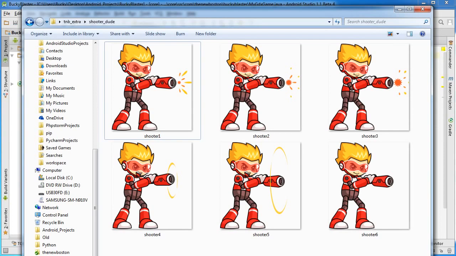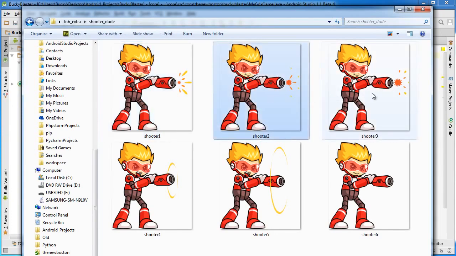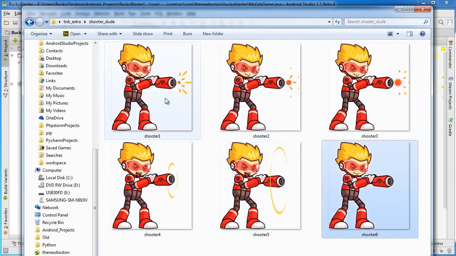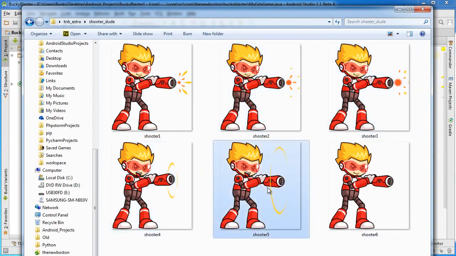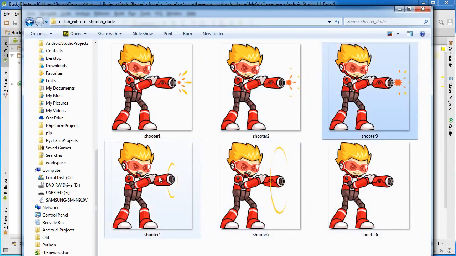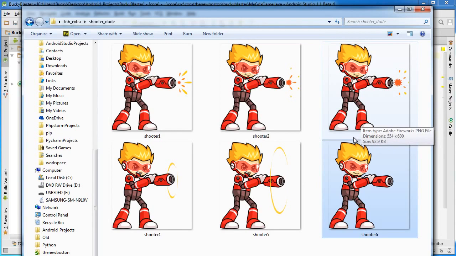Now you guys already know what an animation is. It's essentially just a series of images, and when you play them right after each other, it looks like movement. So you see how these images are actually slightly different from one another? If we were to take these and play them right after each other real quick, it's going to look like this guy's gun is backfiring. You see the bullets small, then it gets bigger, and then even bigger, then this charged thing is coming from his gun. Since these images are slightly different, played after another real quick, it looks like movement.